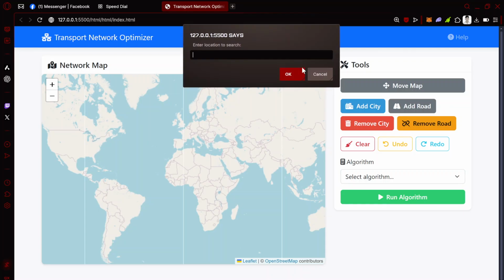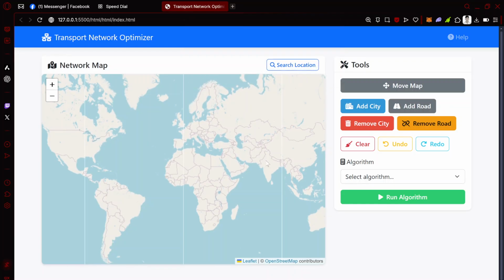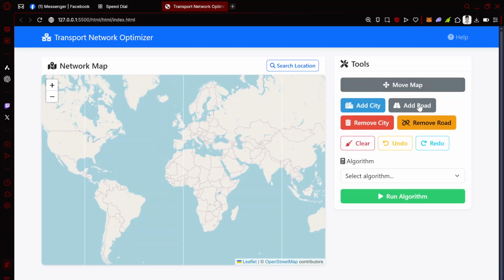So what we have here is a map. We have different action buttons or actions you could use, and this is the help for understanding the different functions of the system.